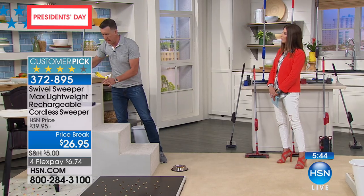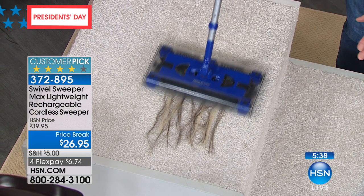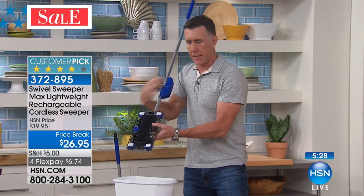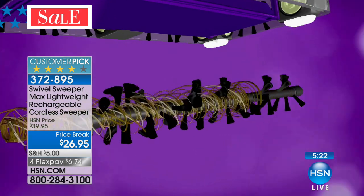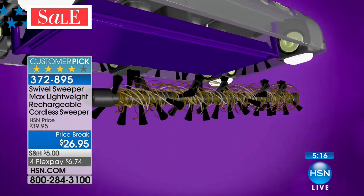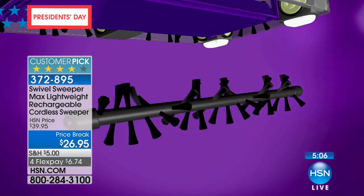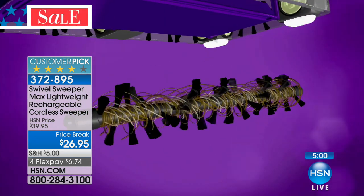I've put enough hair here to put the brakes on a vacuum cleaner — watch this. It sucks it up, then one touch to empty, squeeze the touchless dirt tray, close it. When you want to take off the hair, all you do — as shown in the animation — is pop out the bristles. They actually use the same technology as a toilet paper holder, so if you can change a toilet paper roll, you can do this. Your $500 vacuum cleaner's bristles don't pop out — you end up sitting there with a pair of scissors trying to get all the fur off.